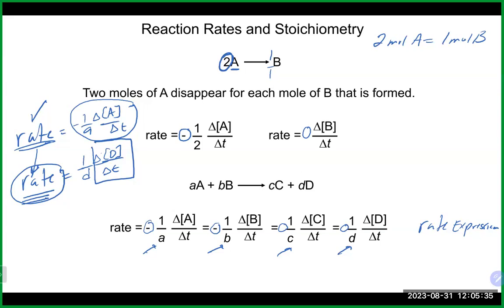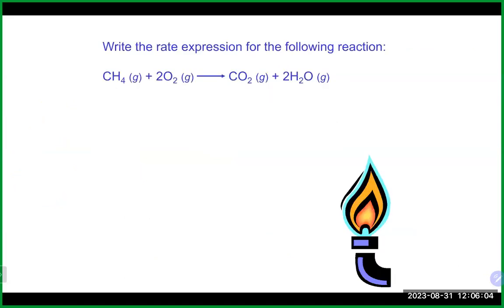As I was talking about before, the average rate should be a positive number. But for example, here, if I were to do a calculation and I want to know how just A is changing with time, the number I should get should actually end up being a negative number, again, because it is decreasing with time. Now, if we calculated for D over time, that should be a positive number because it's a product. So keep those in mind as we go through it. Any questions about that? All right, so take a moment, write the rate expression for this reaction.